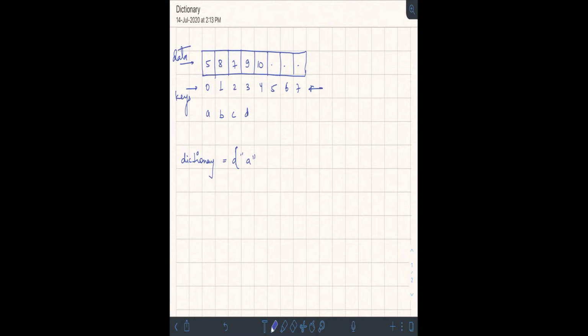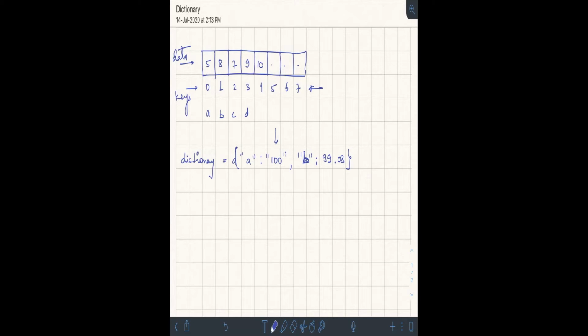Like for example, I want a key named a, and I want a value, suppose 100. This is a string value. It may be a normal value, for example an integer value, or maybe a float value. Suppose we have b, and this value may be 99 as integer or 99.08 as float, something like this.